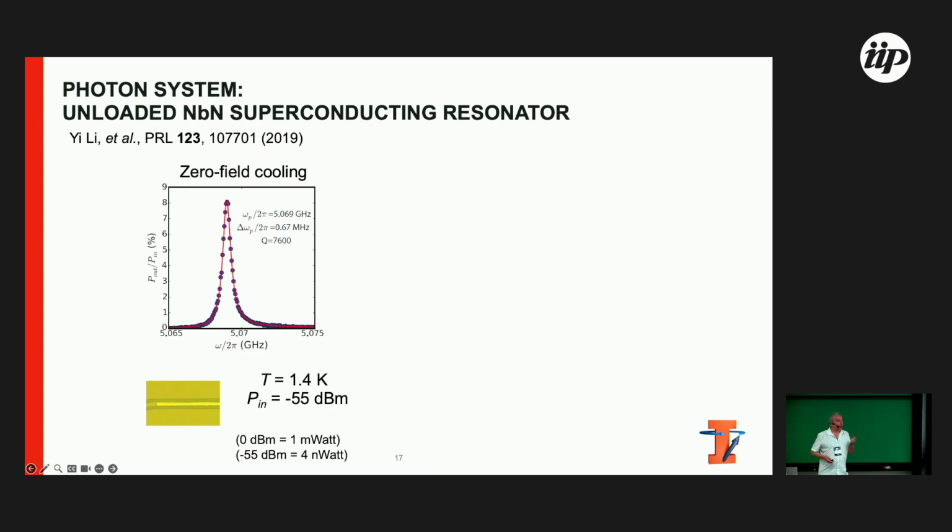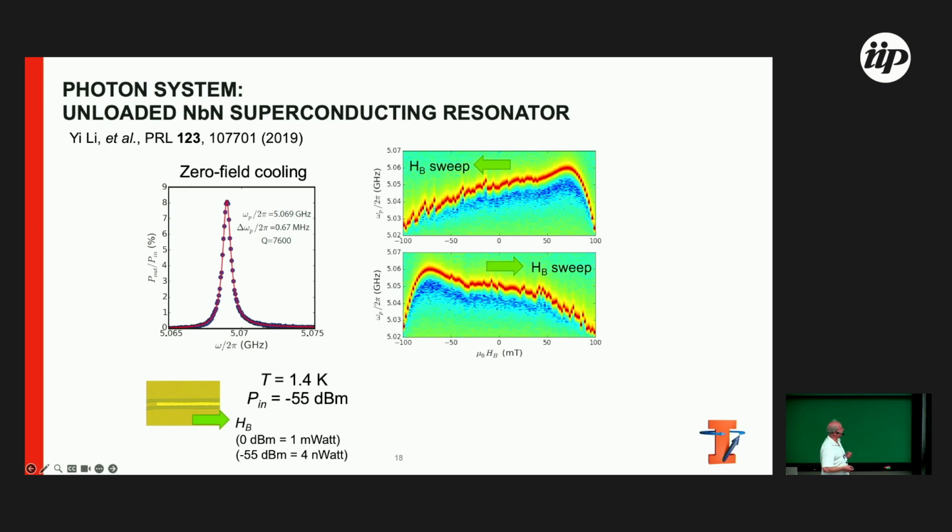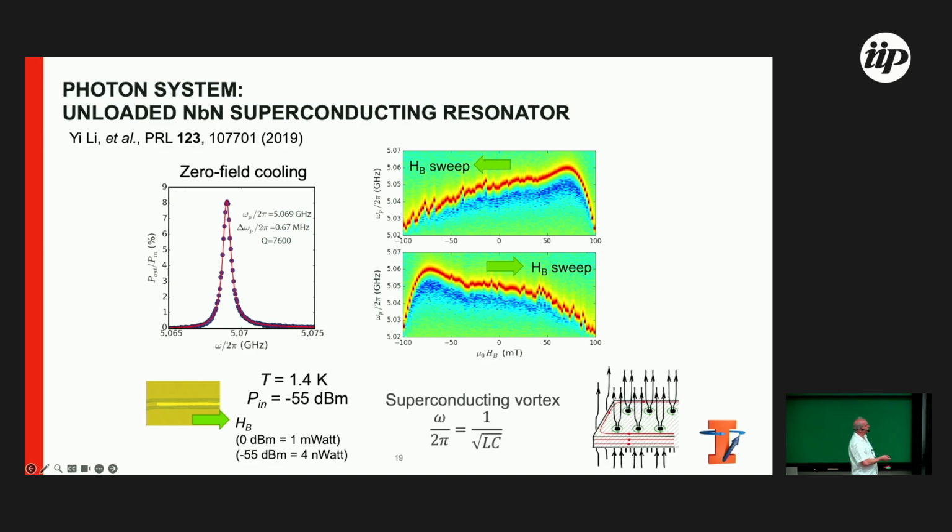Now, since we were also interested in using this resonator in a magnetic field, we looked at what happens once we apply magnetic fields. Unfortunately, it's not completely trivial. We have some frequency dependence: the frequency shifts, and as you can see, there is some hysteresis to this behavior. Essentially, as you apply magnetic fields, you invariably also get vortices in the superconductor. These superconducting vortices give rise to kinetic inductance that then changes the resonance frequency of the superconducting resonator.